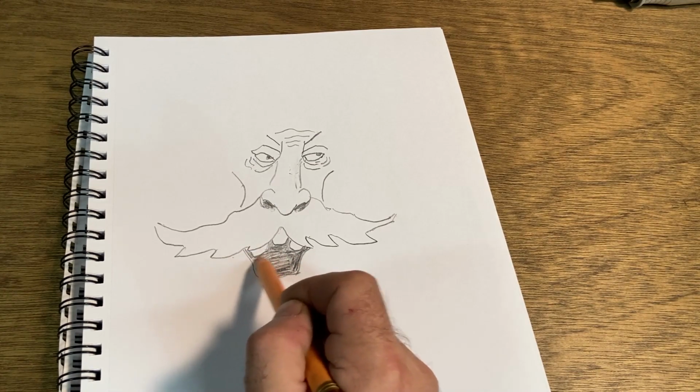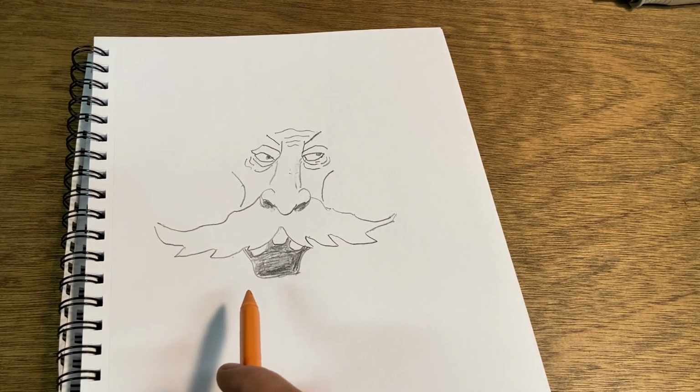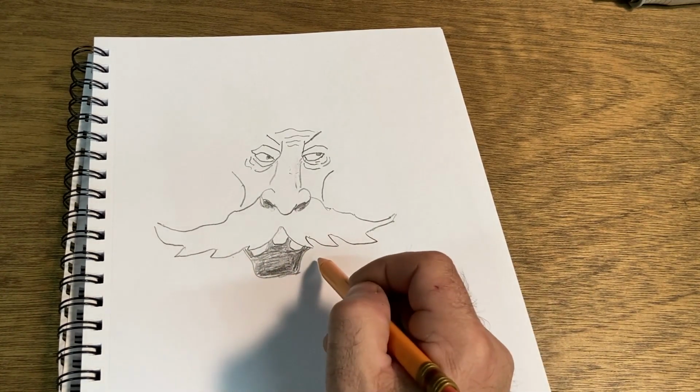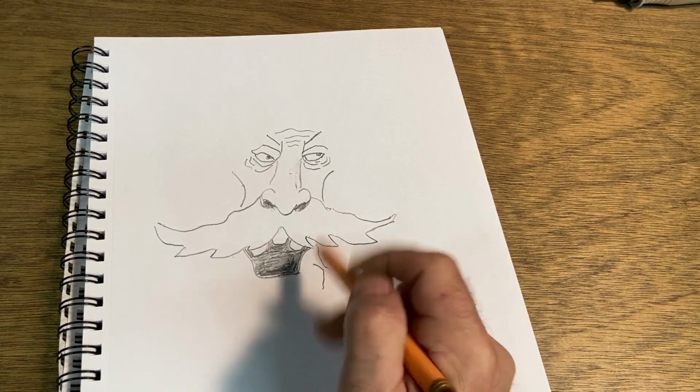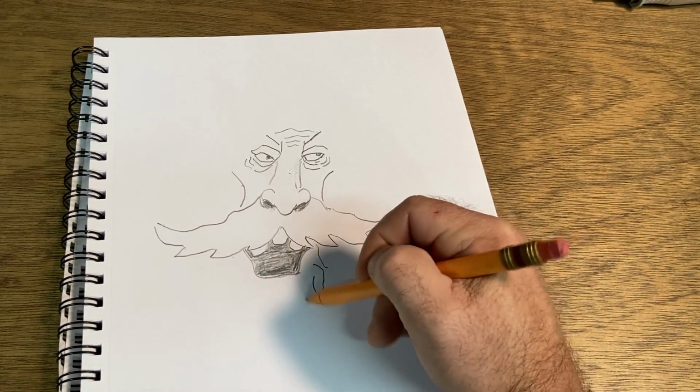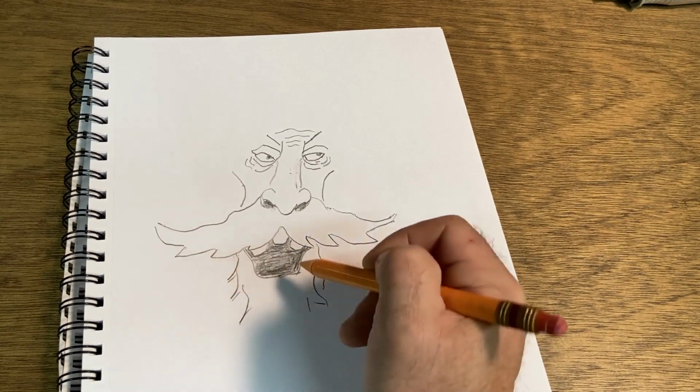So have fun, experiment with different expressions. That's the whole idea in this video. You don't really have to draw too much. You just make a couple of eyes and then play with different designs for hair, and you've pretty much got a wood spirit. As long as you can get a mouth and eyes in them and put a bunch of wrinkles.